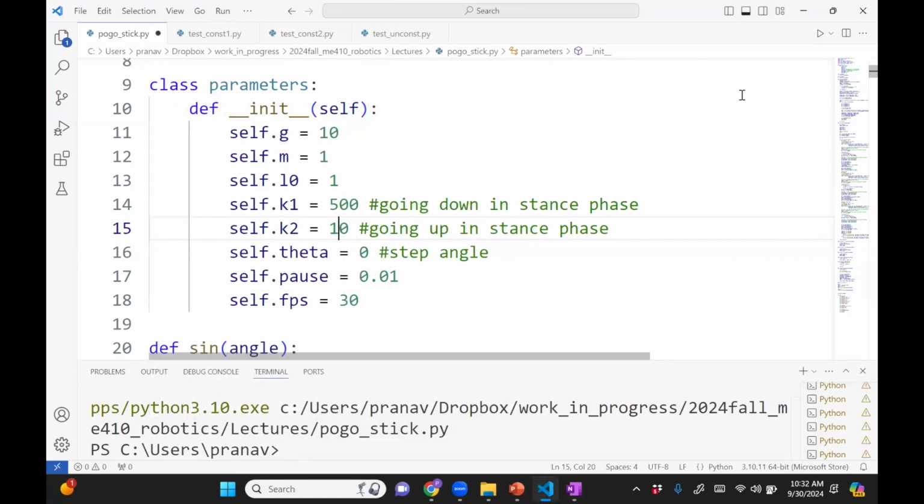Okay, I'm still working on this, but I'll have a homework where, and I think this will be fun, this also has the step angle. So you can project this at some angle. You can change the angle of the leg, the spring. You can shoot it at a different angle, and so you can make it go forward. And the fun part is if you get it to go forward and bounce over obstacles. So I'll try to see if I can come up with a homework problem for that, but that will be fun to do.